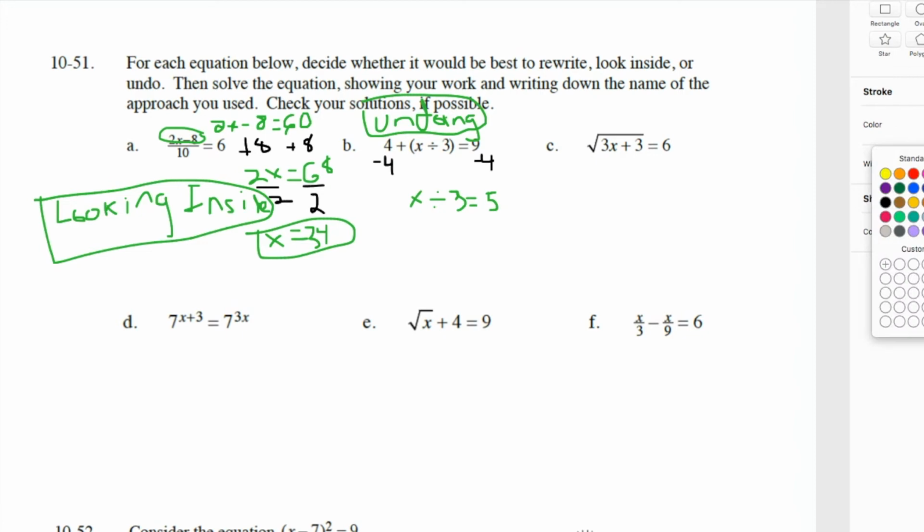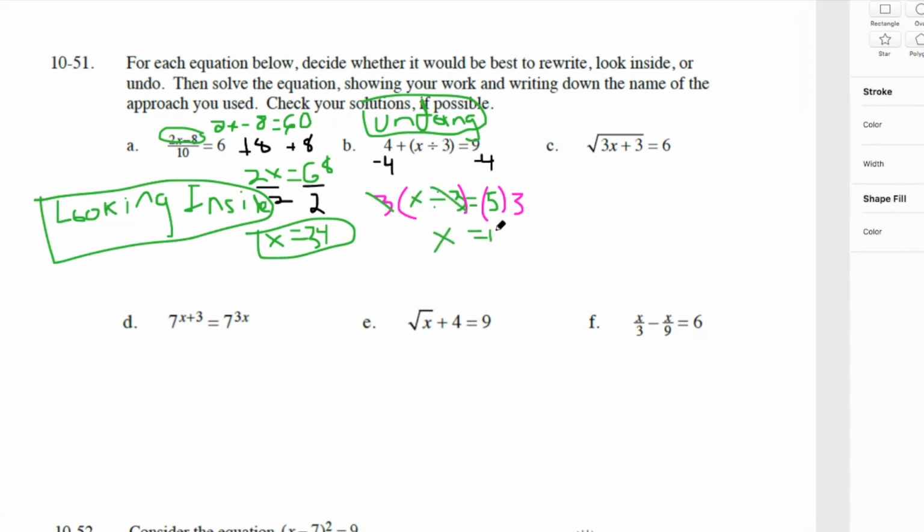All right, so x is being divided by 3. What's the opposite of dividing by 3? That's right, multiplying by 3. So you solve this one by doing the opposite, by undoing whatever's happening there to x. You multiply both sides by 3, and x is being divided by 3, so that's going to cancel that part out. Our result here is that x equals 15 in this problem.